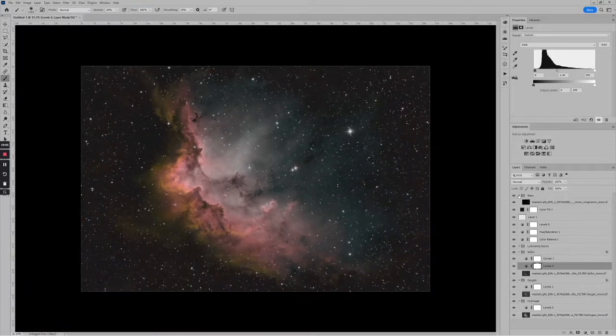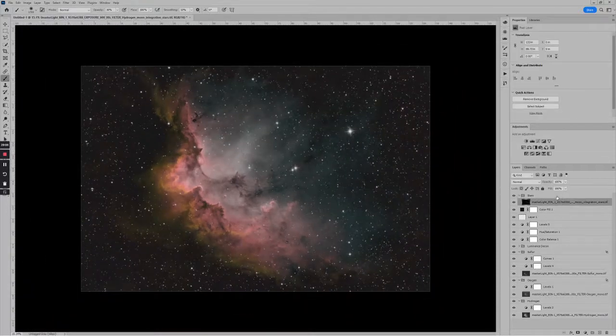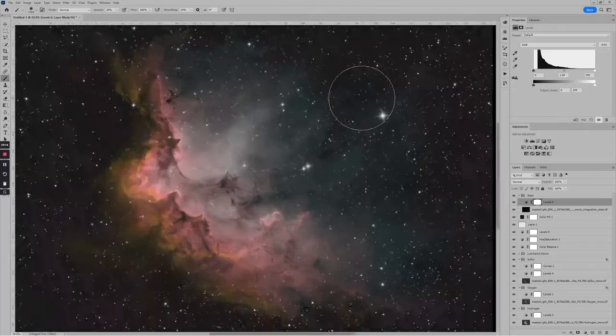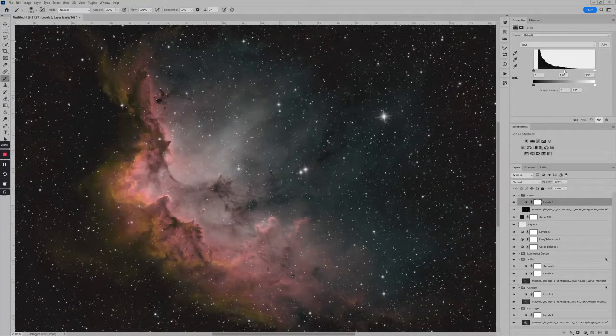Let's fine-tune the stars a little bit. I'm going to add a levels adjustment layer because within reason, you can change the black point and the midpoint slider of the stars, and see they get a little bit darker when we darken the black point and the midpoint.